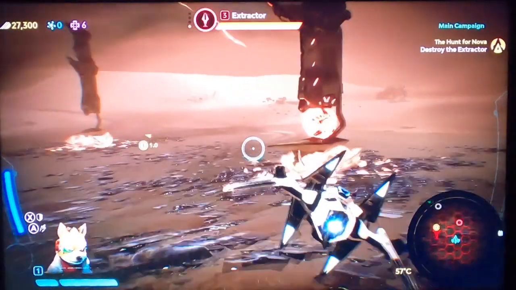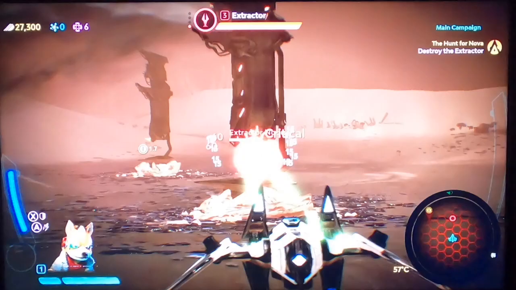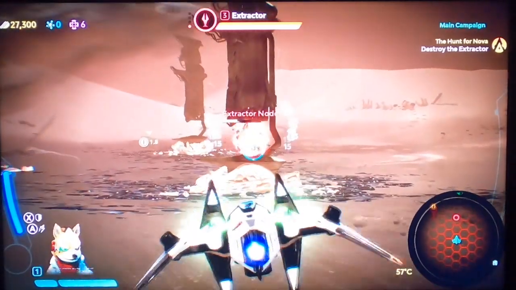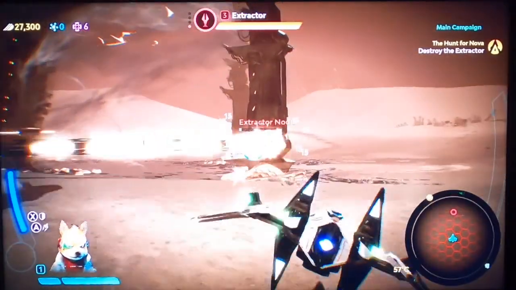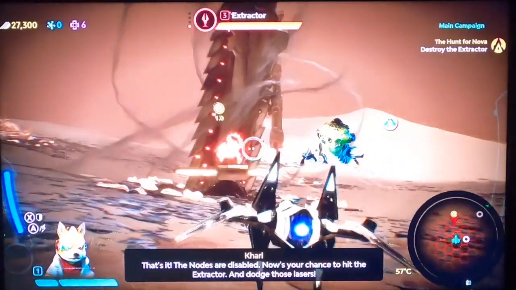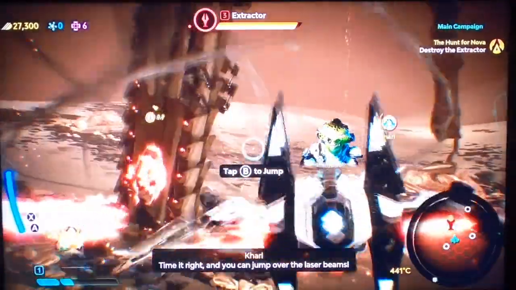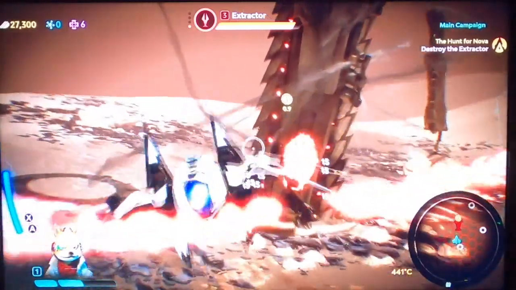Okay. Extractor node. Let's shoot it. Oh, it doesn't look that good. Looks like it does a lot of damage. It's almost dead. Barrel roll now. I'm gonna just jump. Yeah. It's down. Go, go, go. Pew, pew, pew. Whoa, oh! I tried to jump right as I moved into it. Wasn't the best idea, but that's okay.